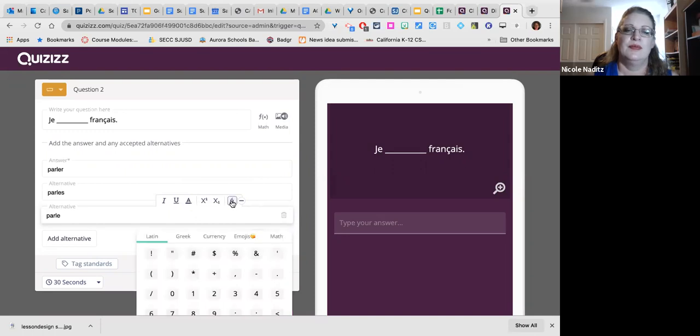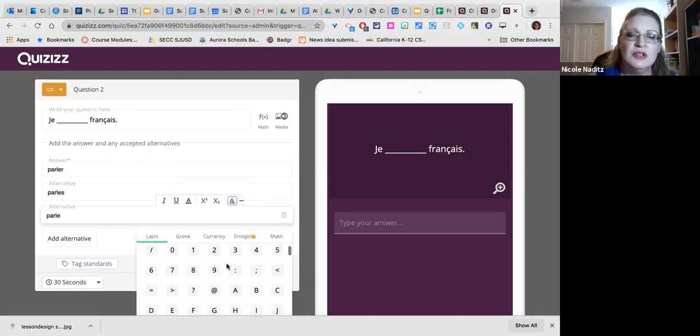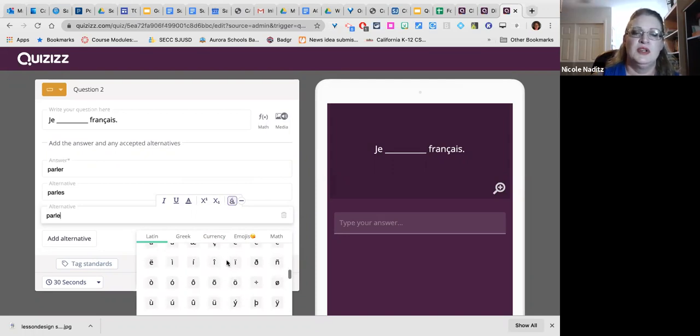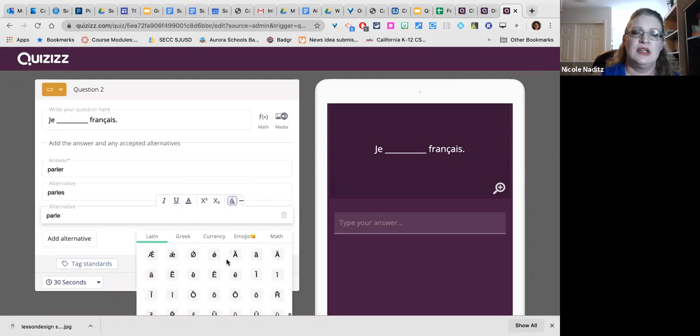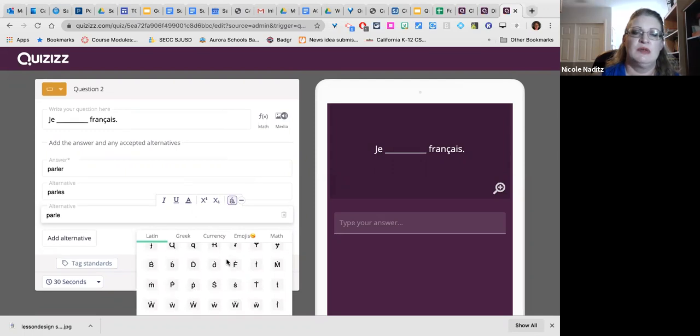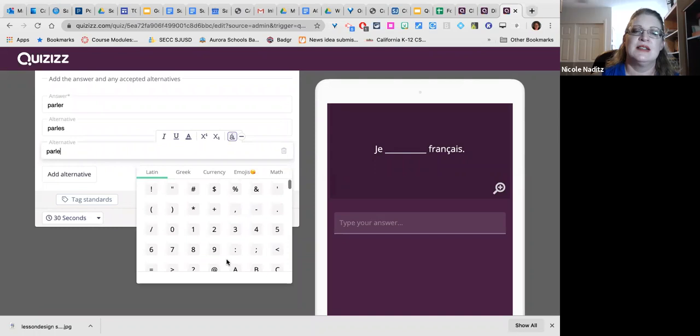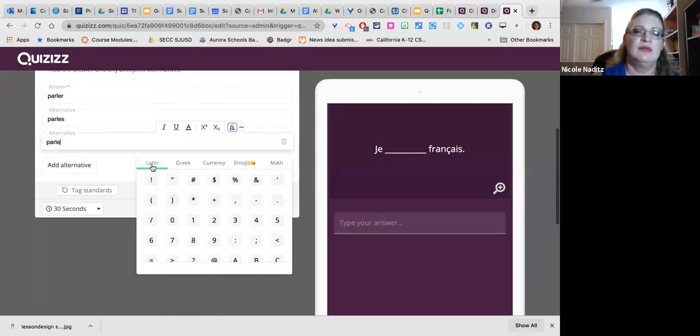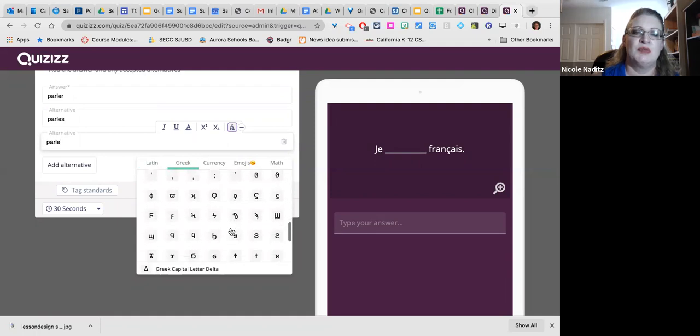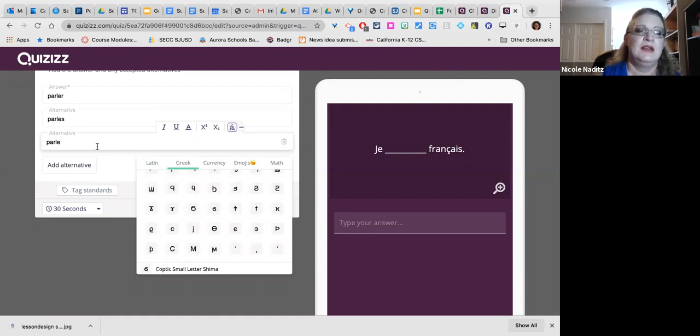Ooh, it has an accent mark feature, I think. Could be wrong. Yeah, if you don't know your shortcuts, it actually has a feature for adding in accented characters. Unfortunately, it's not going to be able to do, for example, Japanese and so on. It's only going to be able to do Latin and then the Greek for these symbols. Then add alternative.